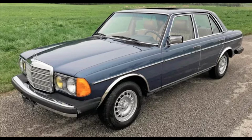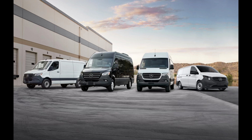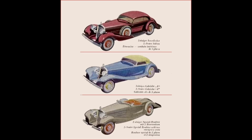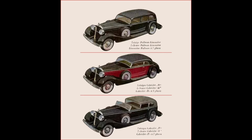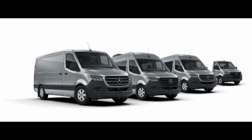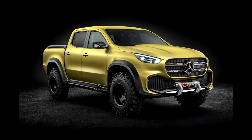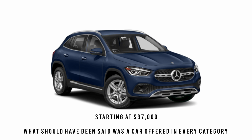Mercedes-Benz just kind of got very utilitarian, but still charged a premium price for their products. With that said, I can't think of another brand of car that has pulled off what Mercedes-Benz has done. They can supply cars for both the peasant market, which would be the 130 in this case, and cars for heads of state, like the 540K or the 770, which would be a chauffeur-driven car. And Mercedes-Benz is the only company that can still pull it off. The brand sells vans. They sell wagons, like their G-Wagon, which competes as the Jeep/Land Rover offering. They offer trucks. They offer cars for every price point.